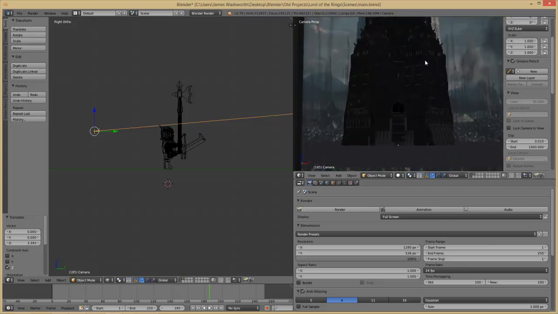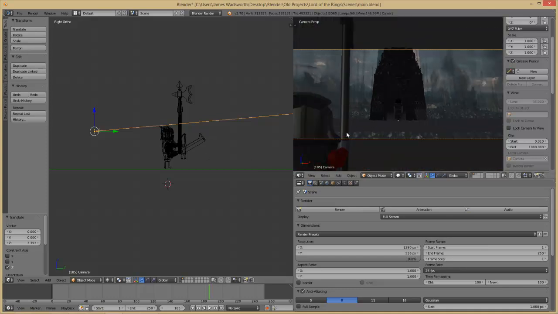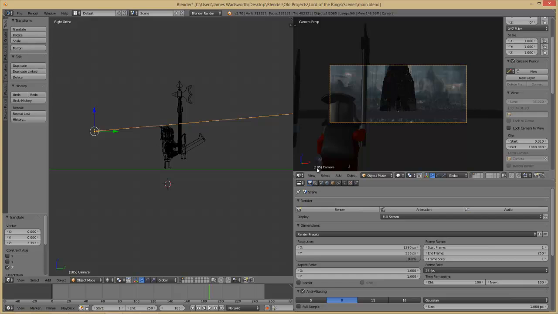I'm a little annoyed because I deleted the balcony, which is what our camera zooms out from. So I might have to import that back in. And I think we will do that. But okay, let's just keep chugging along here.